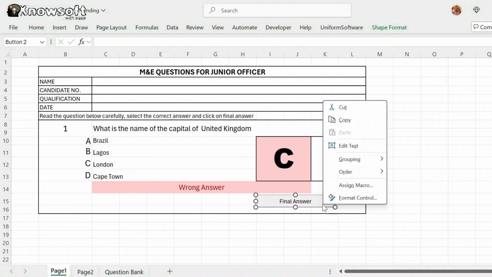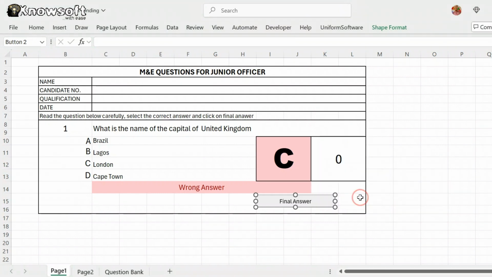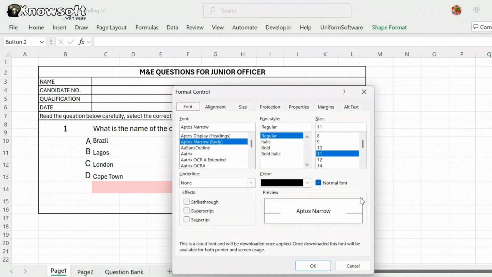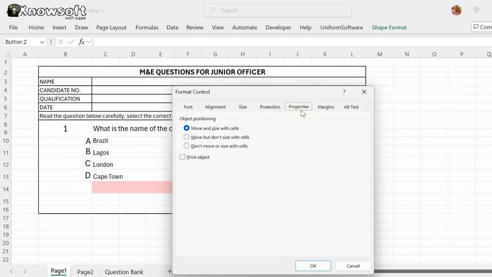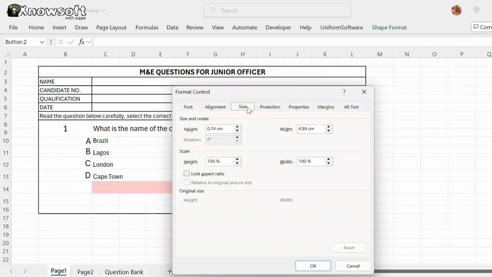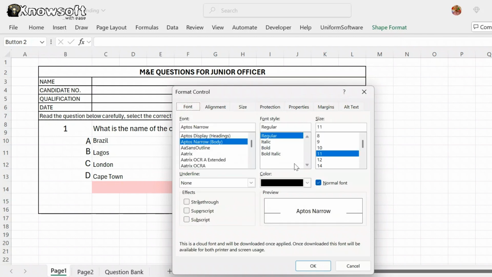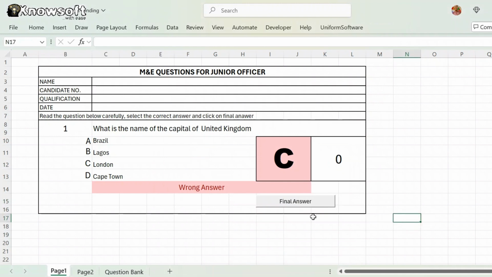You can actually use any button you want to put in there, but that may take us time. As we move forward, we'll learn all that. There should be a way to change the color of the button, not the font. Okay, for now let's leave it. That's where you click for your final answer.